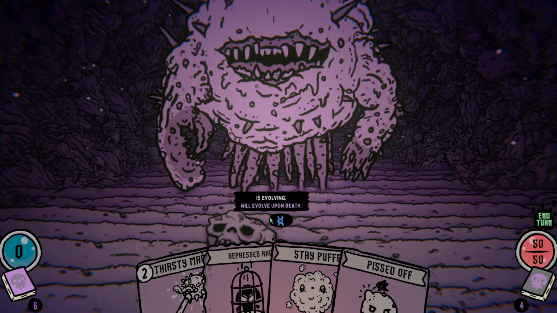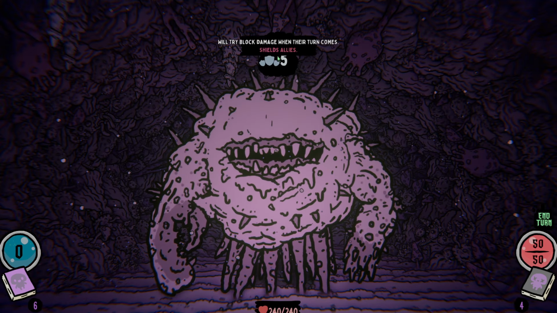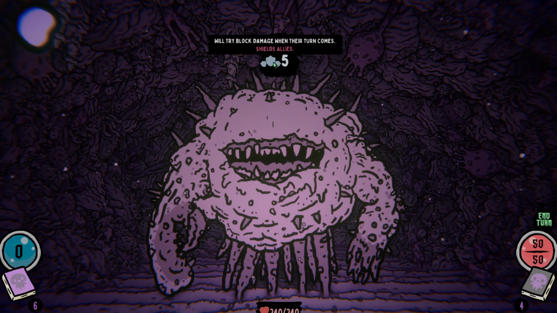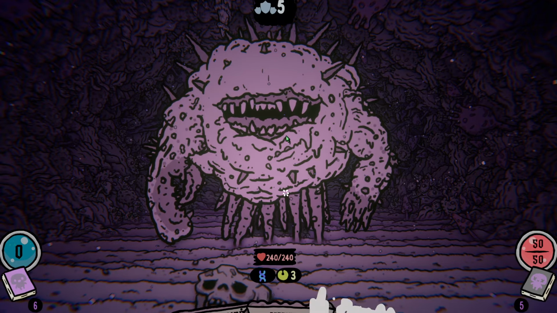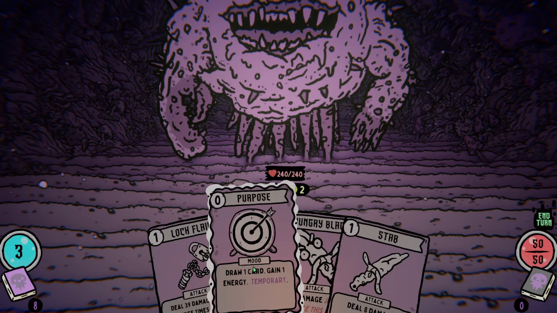So the enemy evolves again. They evolve upon death. They've evolved to their second form. It is currently giving 5 block to all allies, as well as doubling damage for the next 3 turns. That could be a problem. Let's see how this goes. Incoming damage is 12 this turn.